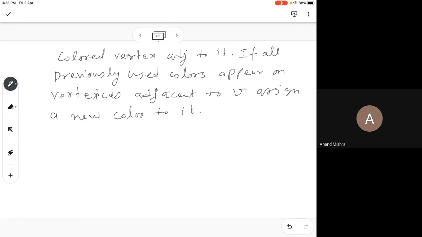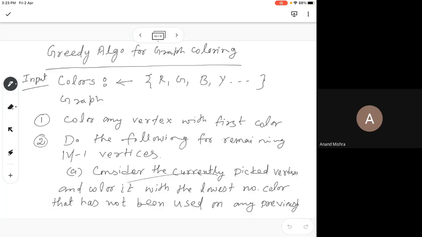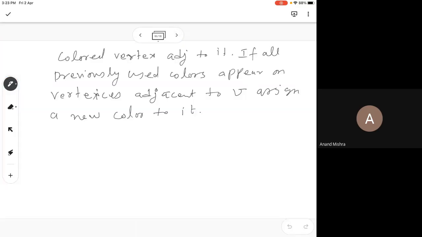Yeah. So it's a very simple greedy algorithm, but it works really well in practice. You have this RGB, and it can also be numbered 1, 2, 3, 4, right? So anytime you look at the neighbors, and based on that you decide. The first step is you choose anything you have to color. Let's say I have a graph like this.